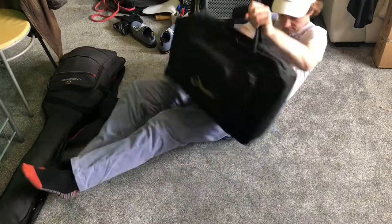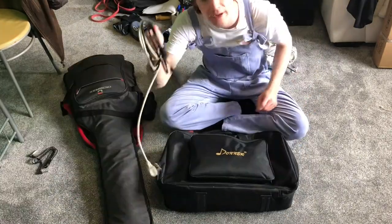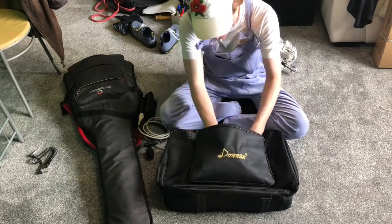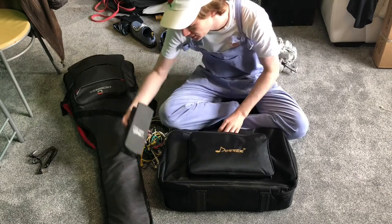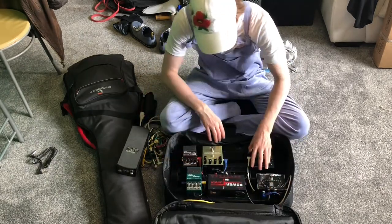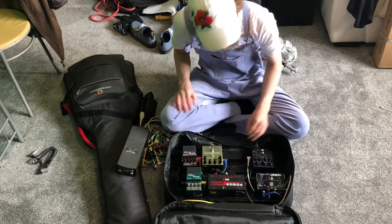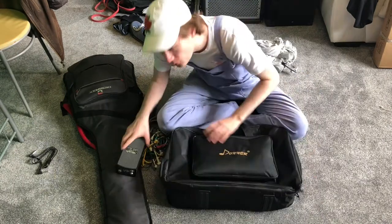Pedalboard case time. We have 2 kettle leads, a lot of spare cables, patch leads. I have my volume pedal, which is part of the board. All patch points are in, everything is secure and down. Nothing's wobbling too much. Pretty happy with that. Have I left anything in the case? Nope. That can all go back in then.